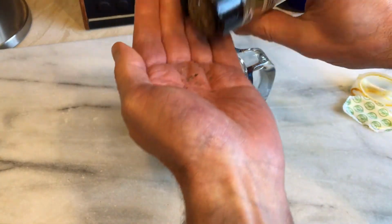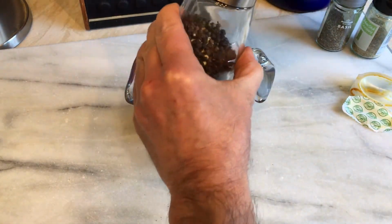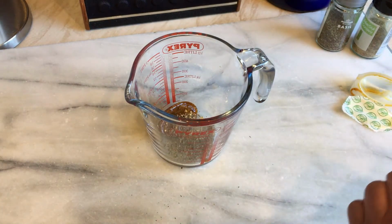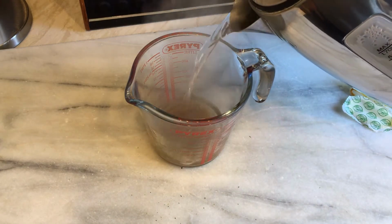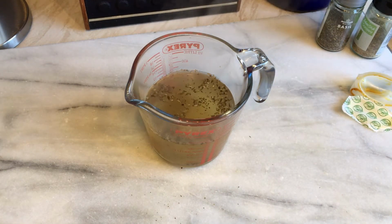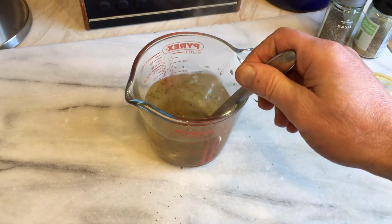Also, a few herbs. I'm just going to shake those out. If you pop them into your hand, you can control exactly how much you're putting in rather than putting them straight into the jug. A little bit of black pepper. Whoops, let me get that the right way around. There we go. And then we're just going to put some hot water in, up to around 400 mils. There we go. And we'll just give that a stir and let it dissolve for a few moments.